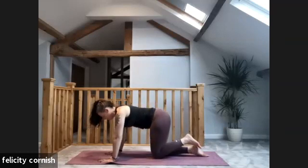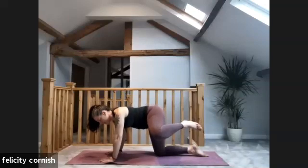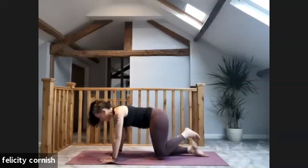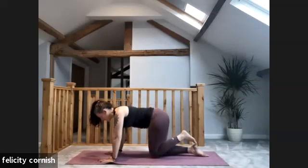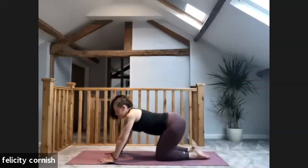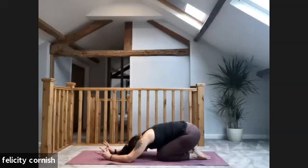Exhale, lower. Inhale, lift. Notice if you're dropping into the arms, dropping into the right side. Just keep going, just a couple more. One more here. Exhale, lower. Lowering the knee down, shifting the hips back. And just circling through the wrists, maybe wiggling the fingers.